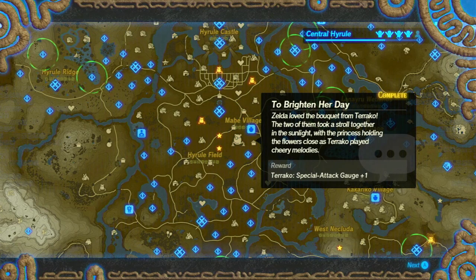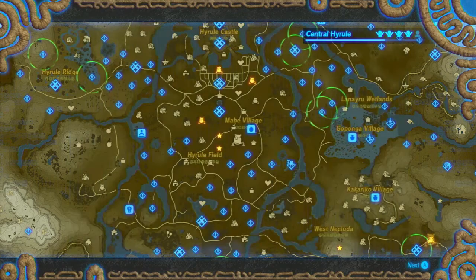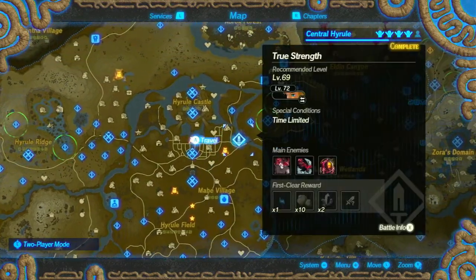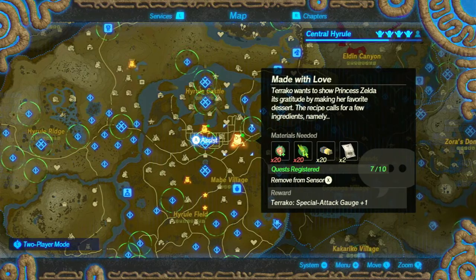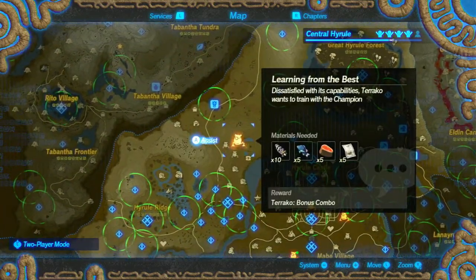Zelda loved the bouquet from Terrako. The two of them took a stroll together in the sunlight, with the princess holding the flowers close to Terrako as Terrako played cheery melodies. Terrako gets an extra special gauge. Oh my goodness, the materials though. I'll probably find some of them somewhat easily though, so let's mark a few down, start looking for them.